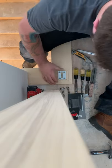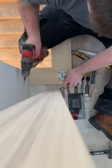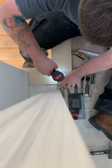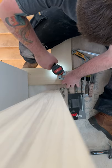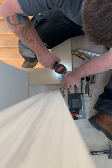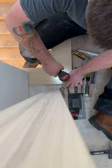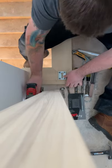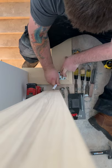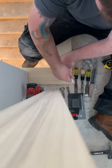Okay, so we're at the center that way. There, and just drill some holes for where the screws will go. So then you know you're still center once you chisel it out and go to mount it. After you do that, you go ahead and mark the plate so we know where to chisel.